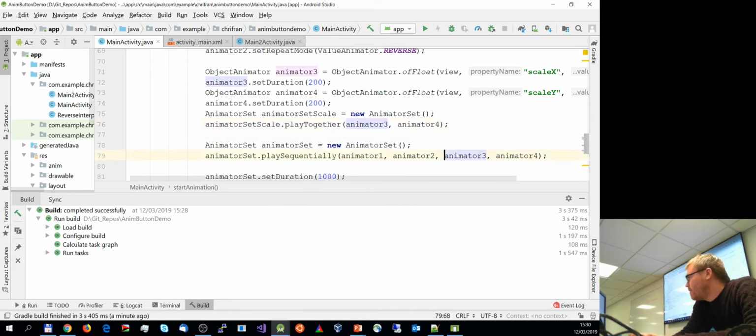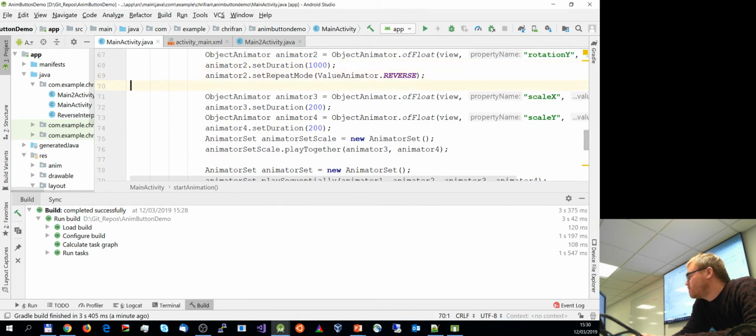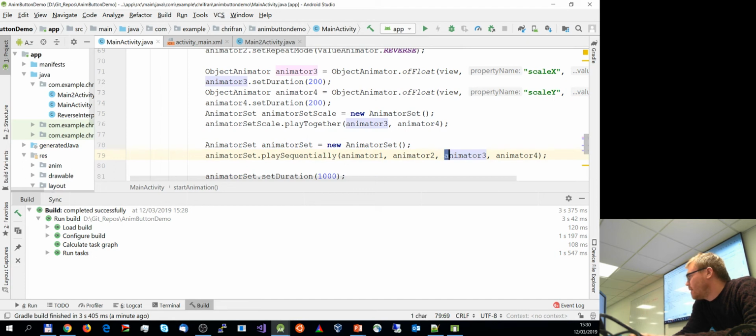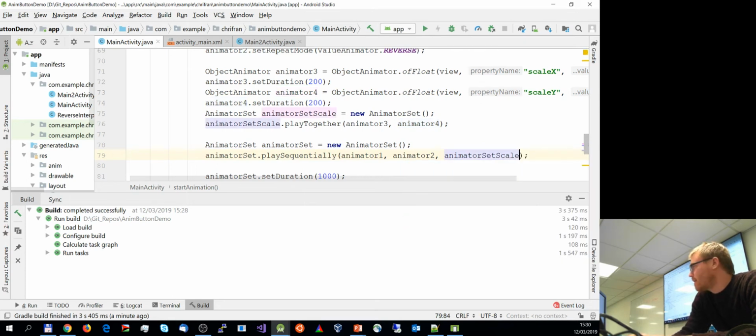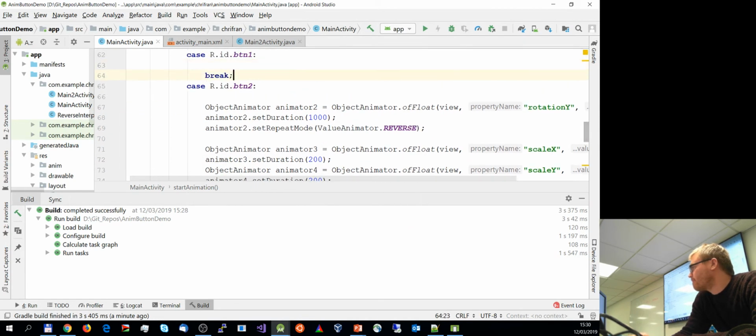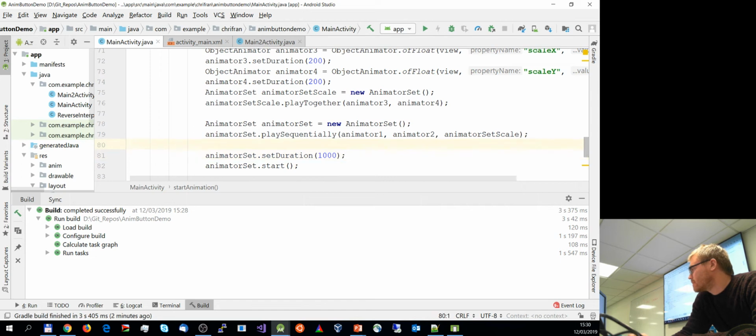So here we now substitute, making it gray first. What was animator 2? Animator 2 was doing the rotation, and following this one we kind of set the scale. So let's see if that comes out a bit nicer. They are played together, they are sequential. This, probably I can just get rid of this entirely.